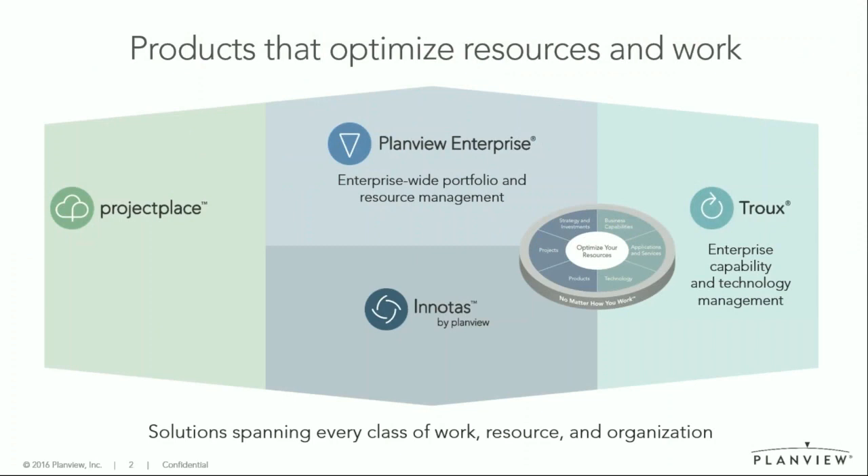We're going to talk about first the various products that we offer from PlanView, which is PlanView Enterprise and True — our enterprise offerings for larger, more complex organizations with more needs for customization, more needs for strategic and financial planning and follow-up. PlanView Enterprise is the PPM solution and True is for enterprise architecture — basically portfolios of IT systems.